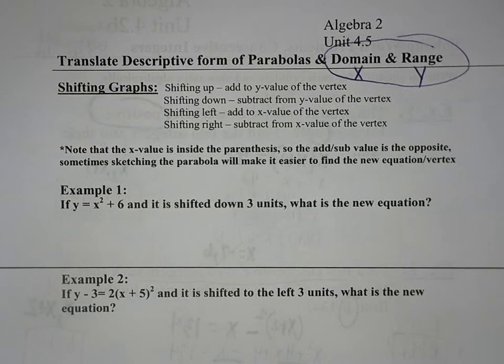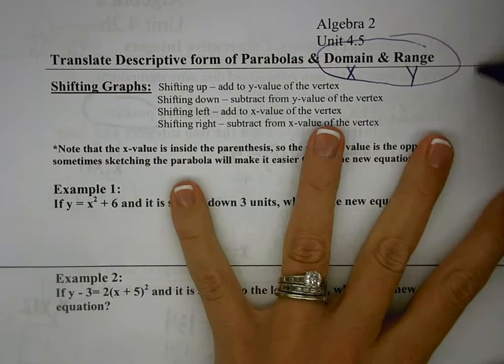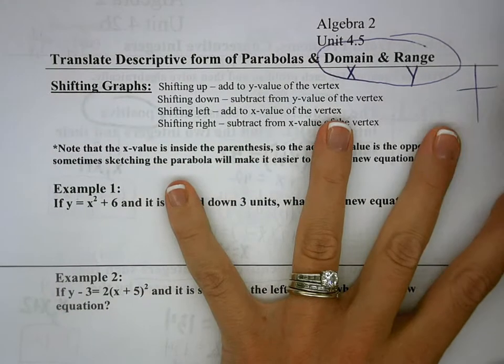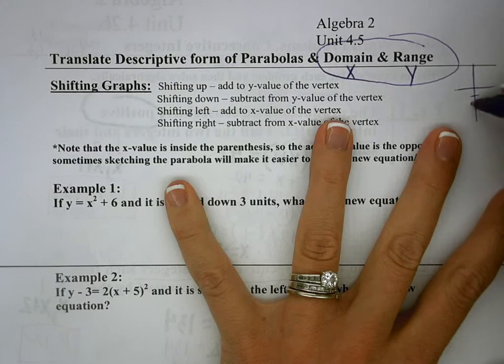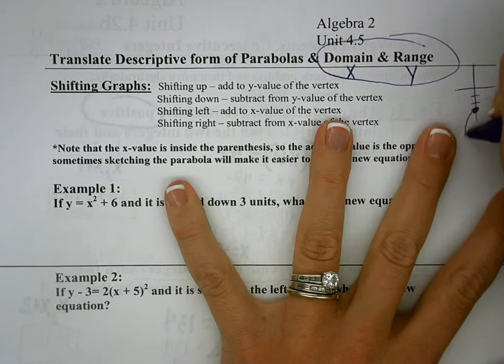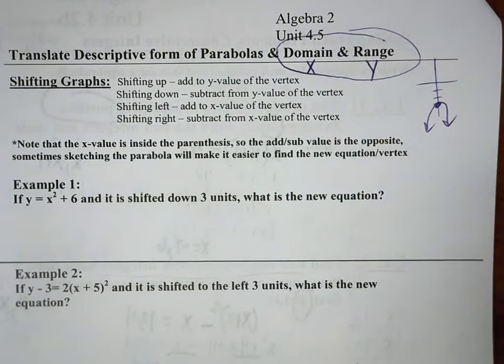Okay? So if you think about this, if we are talking about parabolas, and you know how our parabolas either curve down or curve up, and how we have a minimum and maximum value. So let's say I had a parabola like this, and let's say here's the parabola. Can you guys see what I'm doing? Okay.